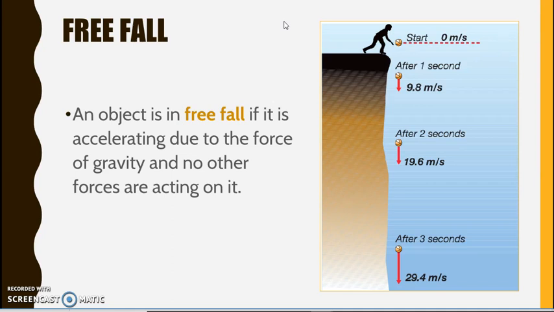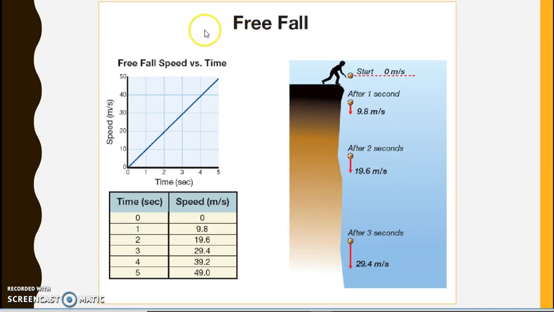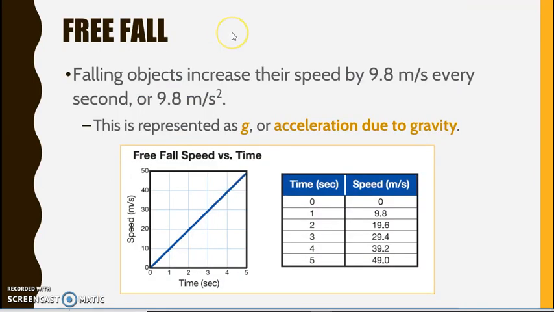That's it. So if you look at the picture here, the only thing making this ball move after it's dropped is gravity, nothing else. So it's what we call free fall. Here's why free fall is so important. Gravity has a certain speed at which it pulls things. So when things are in free fall, we don't have to measure them to know their speed. We already know it because gravity pulls on everything, no matter what it is. It will increase their speed 9.8 meters per second every second.